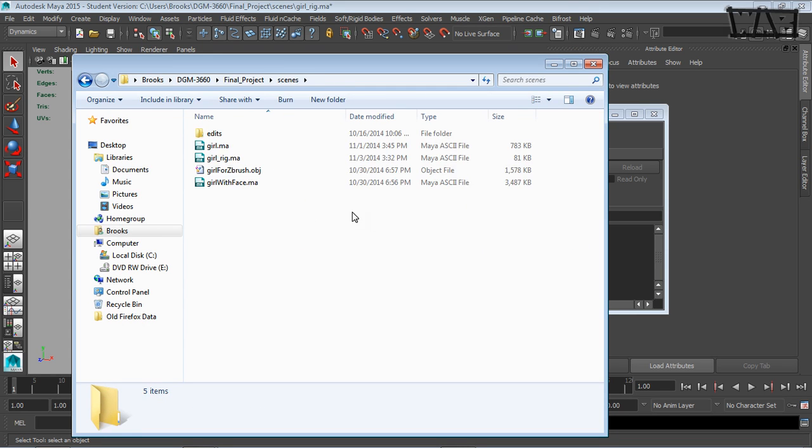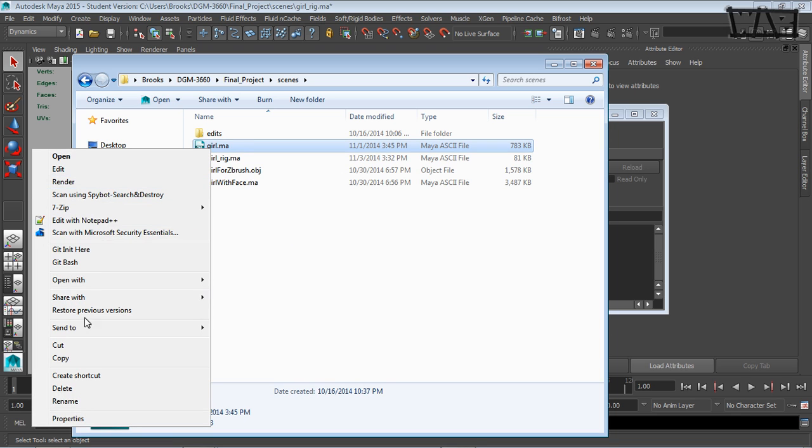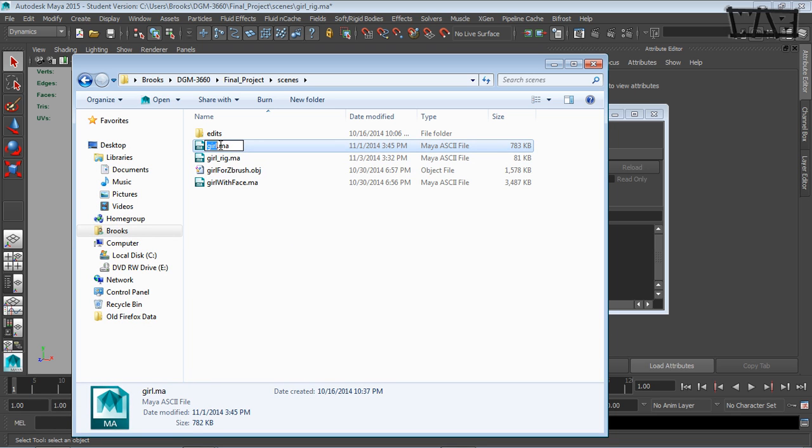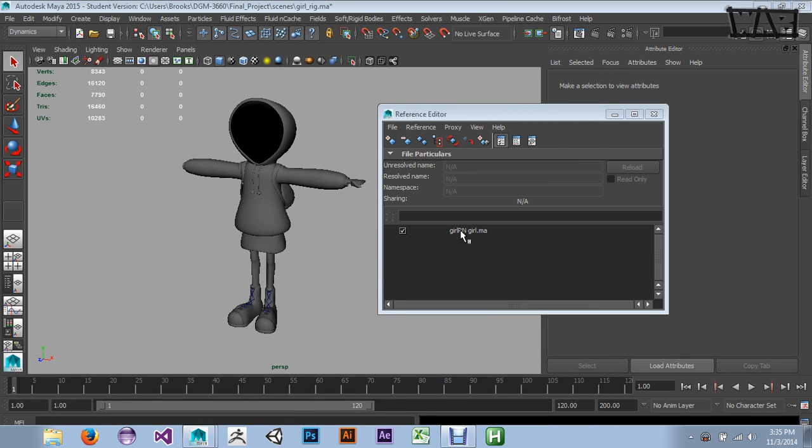that if you rename something, like I'm about to do, girl_model, it will rename it. Now this reference is no longer any good.